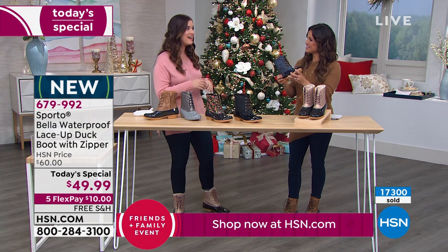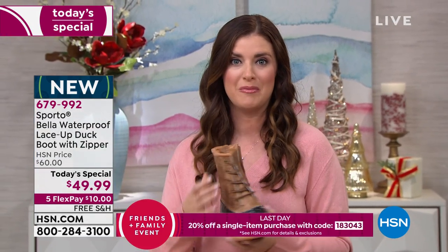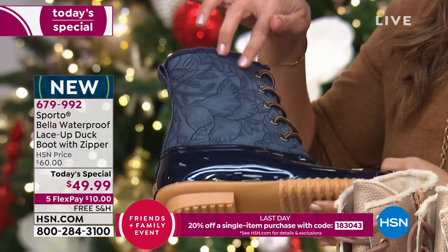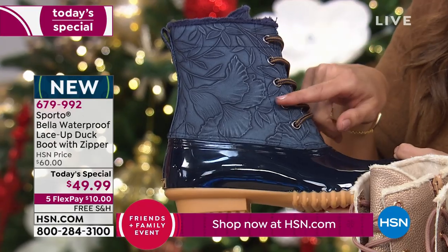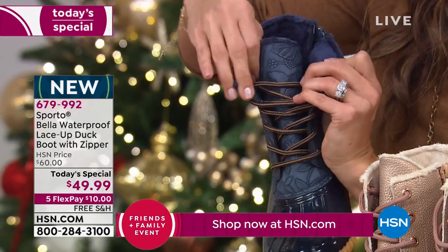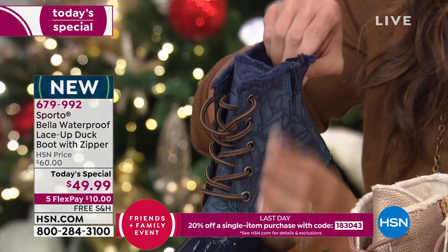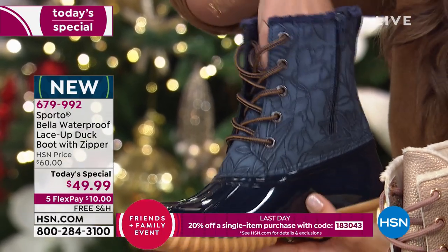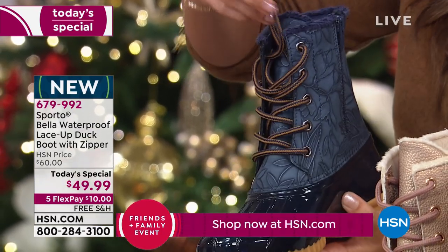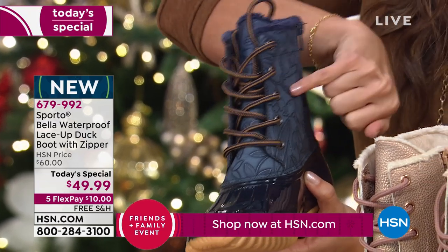It takes a lot to get me out of bed on a cold morning, but when I know my foot is going to be warm and I'm going to stay dry, that's a little extra motivation — plus looking cute. And look, even the tongue of the shoe has that embossing detail. Every bit of this is well thought out, from the interior protection to the exterior styling. You can tuck the laces in or leave them out — they coordinate back to the boot either way.